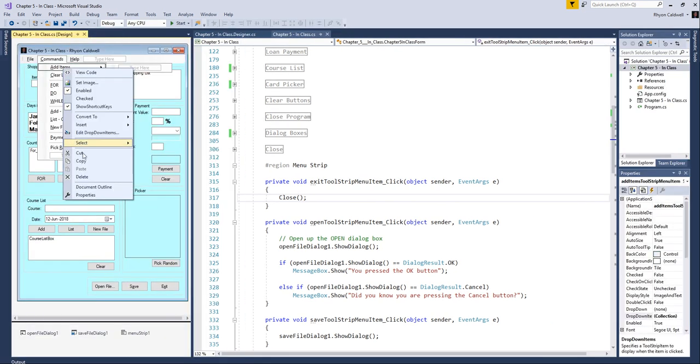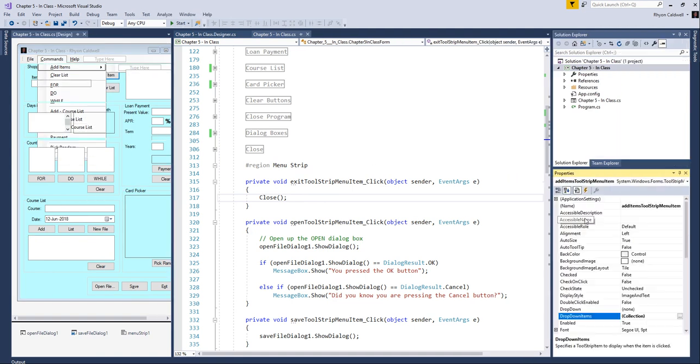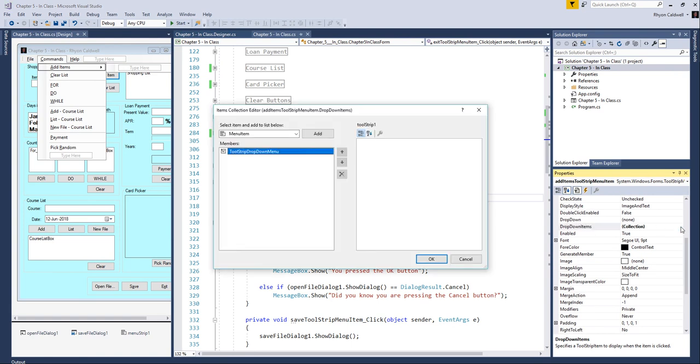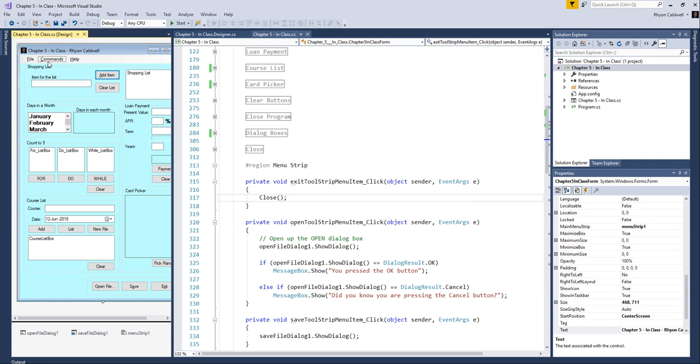So if I right click it and go down to properties, or I go over to the property list over there, you can see here that you can manipulate the collection. This is similar to adding a collection. And we got the collection right here. That's the menu item. And we can add those spacer bars or whatnot. So you can play around with that. It's not a very difficult tool to figure out how to organize a menu bar, I guess is what I'm trying to say here. Kind of a neat little feature.